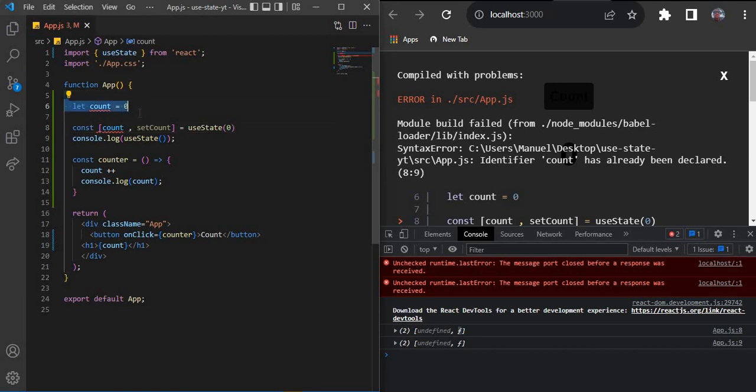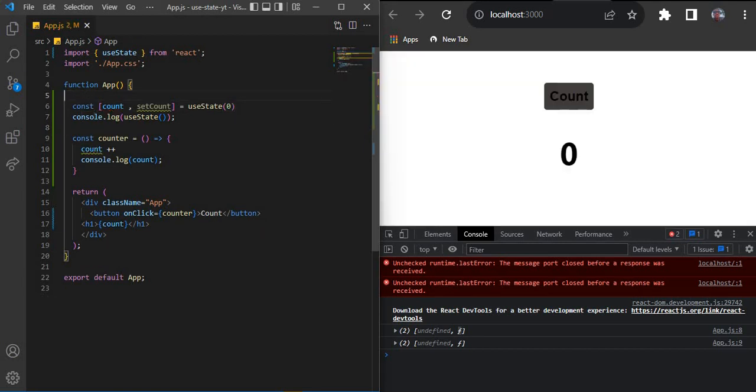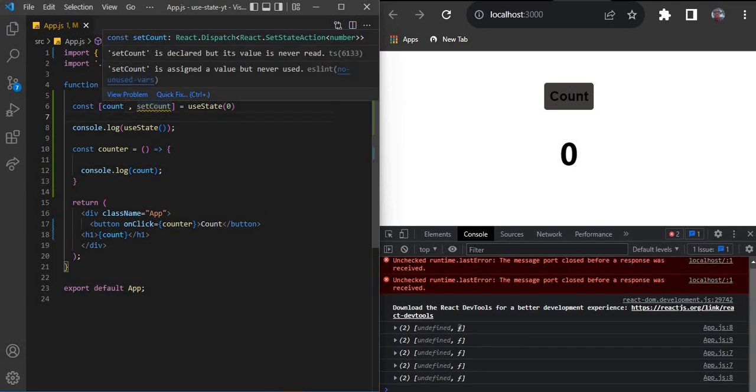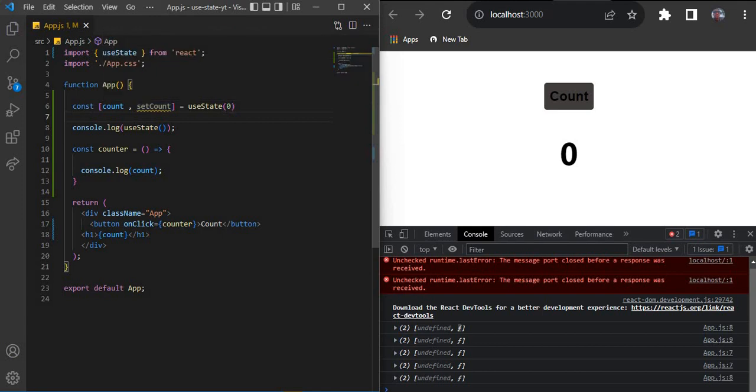Okay, so let me clear this one out and clear this one also. Okay, so good. We have this count here, right? We have this useState count here, and we have this function here, which is going to allow us to change the value of count. And we have initialized it to 0, so nothing has changed here. We are calling this count value here. This count value is going to change on the state of our application.